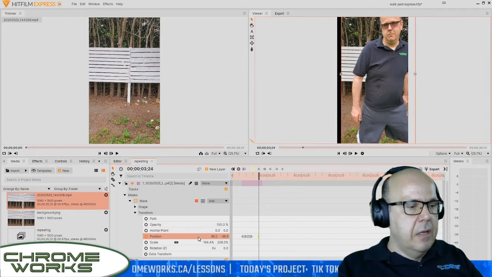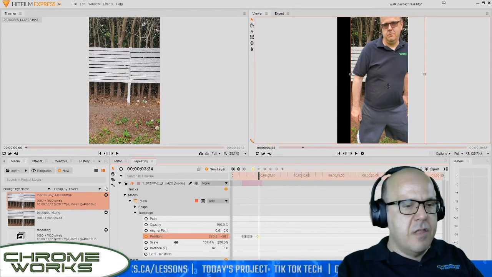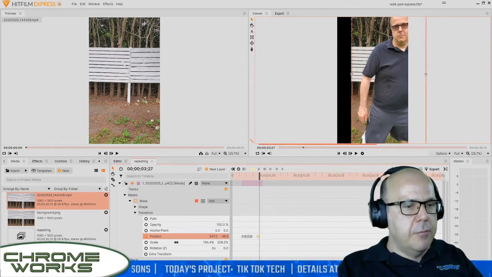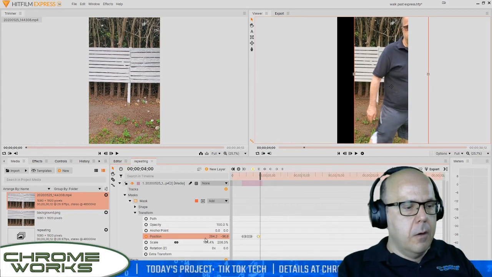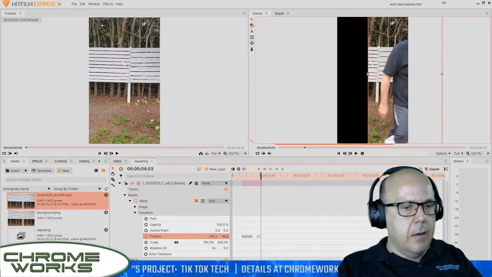So let me do a little bit more of this. We want to make sure this left side is very close to him, because this is the part that's going to be overlapping with the right part of the next photo. So I'm just going to keep dragging that over like that. A little bit more.